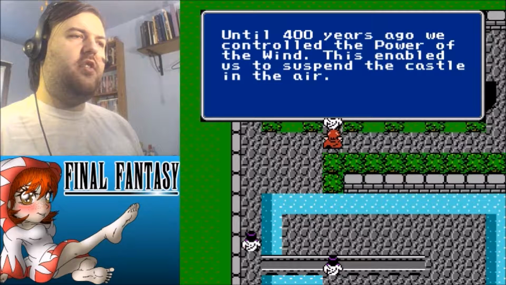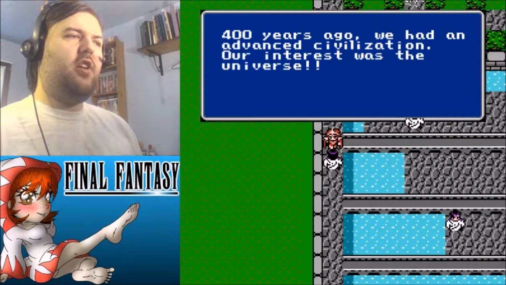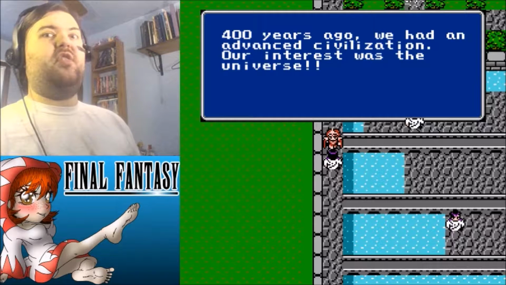Until 400 years ago, we controlled the power of the wind. This enabled us to suspend the castle in the air. 400 years ago, we had an advanced civilization. Our interest was the universe.